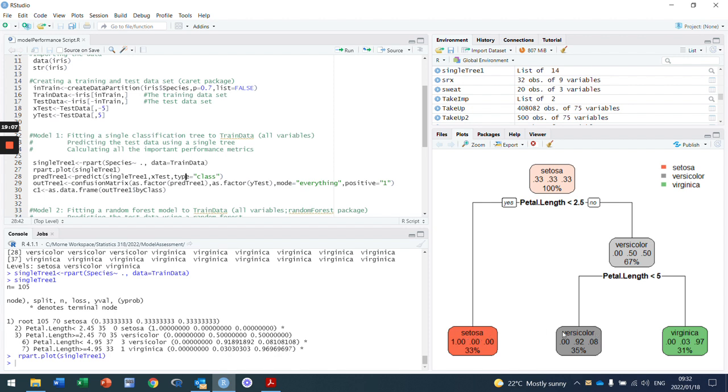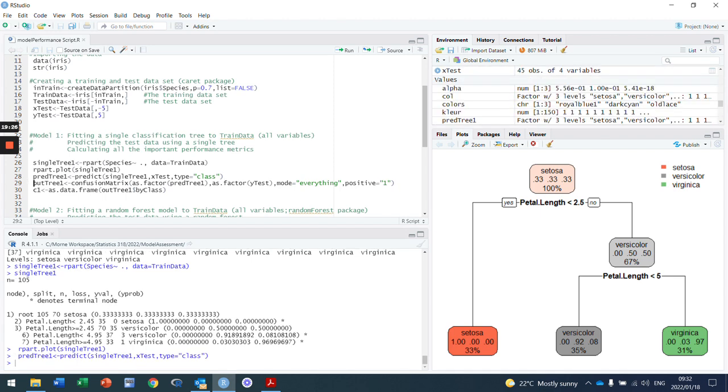Notice over here those are probabilities, but we want to predict the class membership. This is the class: setosa, versicolor, virginica. Those are the probabilities: 100% probability, 92% probability of being this, 97% probability of being this. So you can get probabilities as well for your predictions. But let's look at this part over here. Okay, so predict tree.